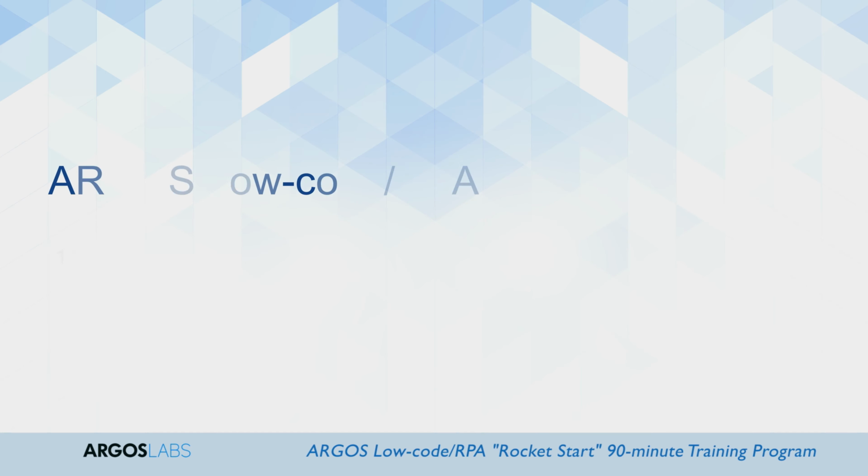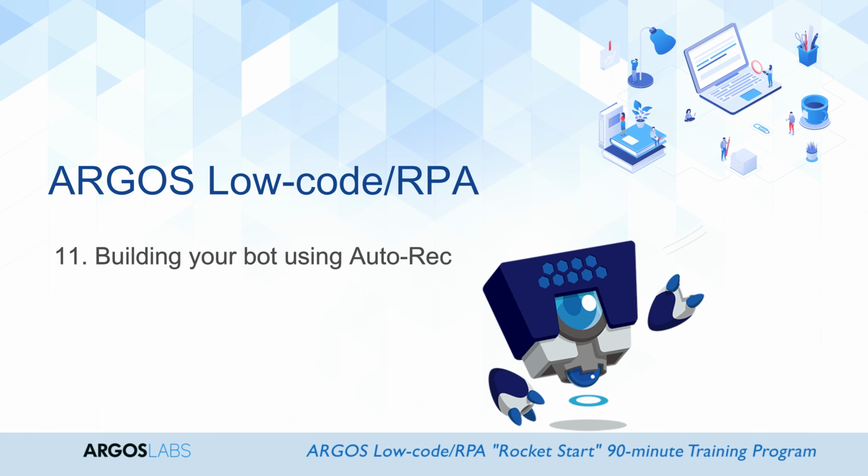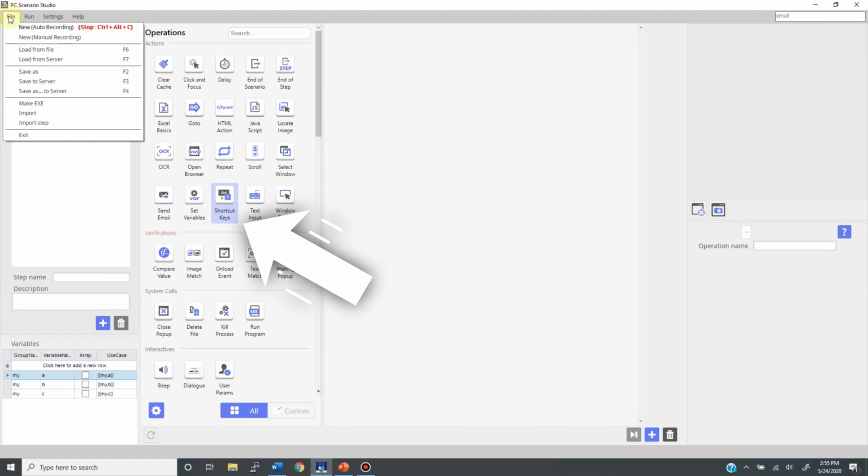In this video, we will talk about building your bot using the automatic recording, or AutoRec feature. Please note that the latest version of Stu captures keystrokes as shortcut keys, as opposed to text input operations as shown in this video. However, this video is still useful for you to understand the principles of the AutoRec feature.